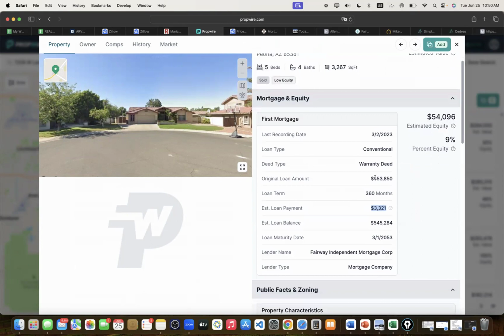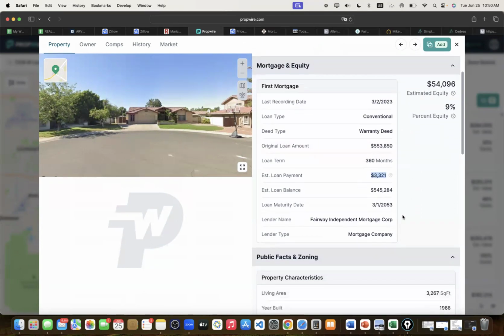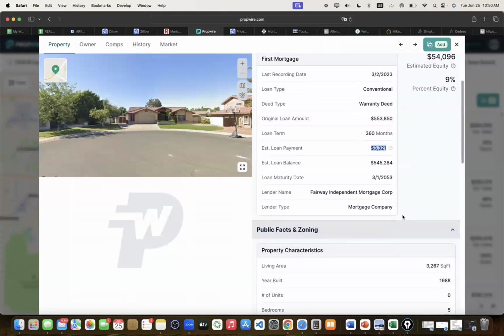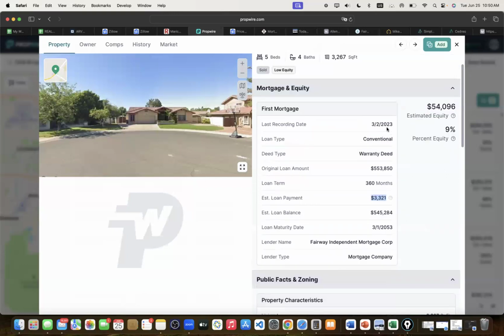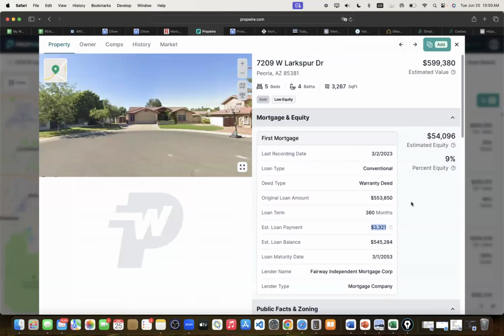Unfortunately, it doesn't give us the percentage as well, but I'm pretty sure it's still going to be last year in March. What were interest rates like last year in March? I think they were still high. I think they were probably 7.7, if I remember right. But this property wouldn't really work for an investor at the moment if there's any offers at all.